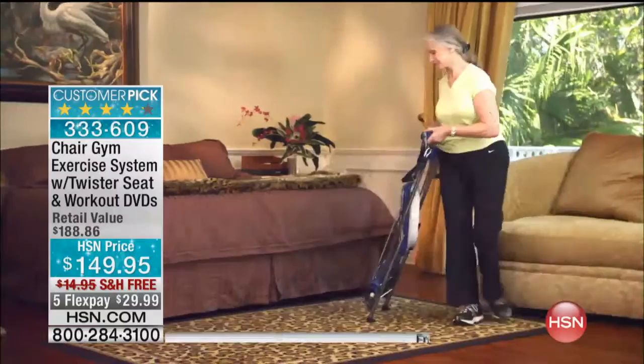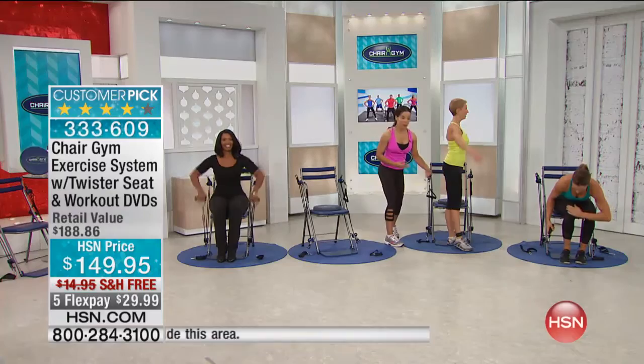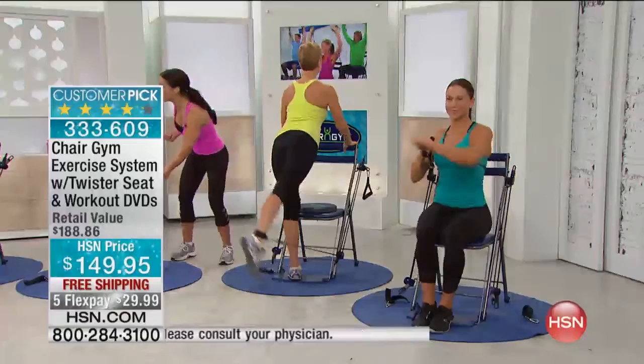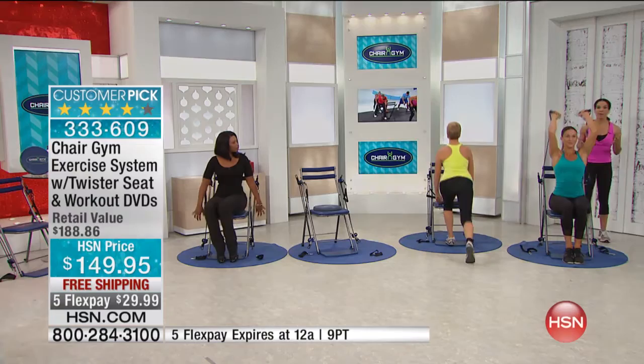You can do what you want — you can box on it. Barbara here is doing more of the leg exercises. Bar-fit is very popular. These are small motions but look at how she's able to work her glutes and the saddlebag area — she's stable, the chair is spotting her and keeping her in alignment, still hitting that core. She can turn around, do more exercises without me having to run and get her a dumbbell. Then she goes right into lunges. As a trainer, lunges put pressure on knees — look at how she's using the chair to spot her and keep proper form.